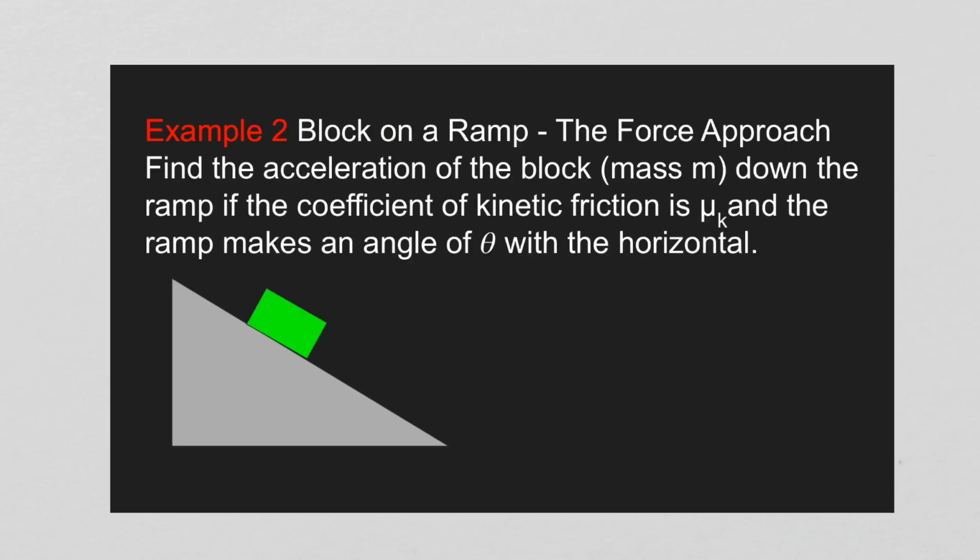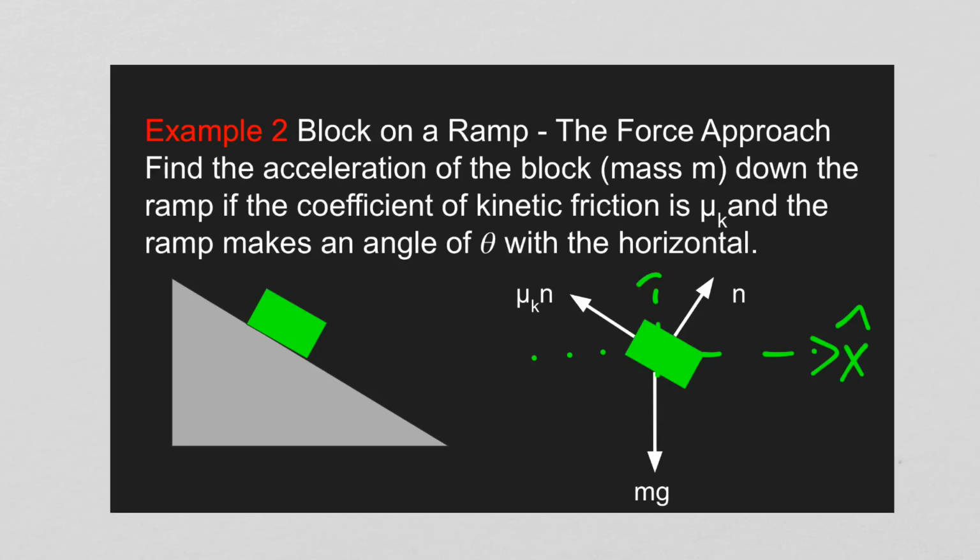And we're going to go back to this block on a ramp, except now we're going to add friction. So first thing, let's draw our force diagram. I've got gravity pulling down. Notice that if I just used this as my standard axis, x hat, and then here, y hat, I'd have to break things. Maybe there's a better way to do this. Oh, and plus, the block is actually going to accelerate that way. So I'll have components of acceleration.